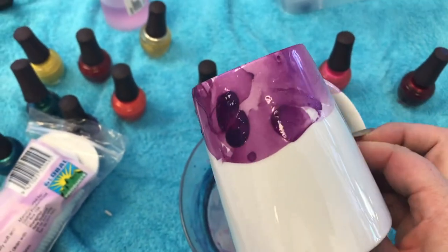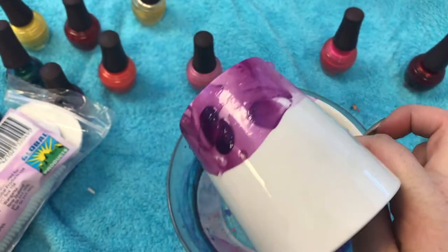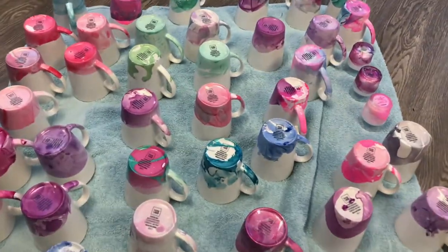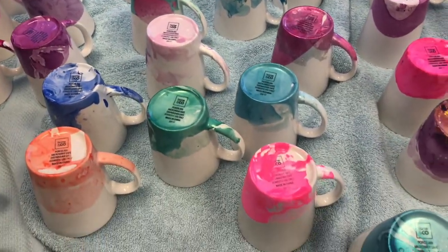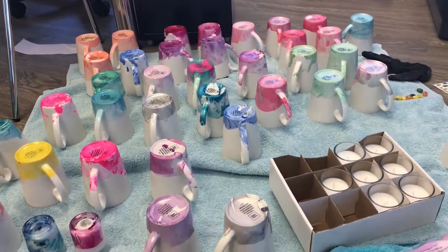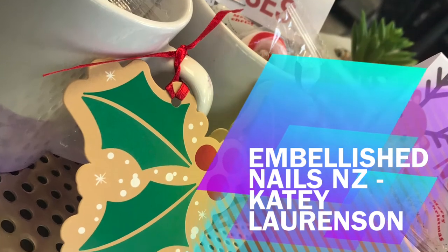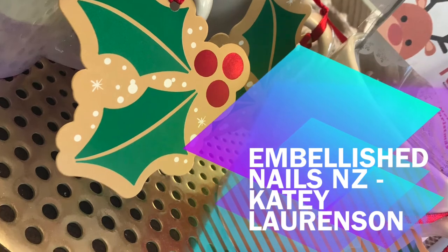I had problems when it came to sealing them. You want to let them dry overnight — some people talk about baking them but we just let them dry for 24 hours. I used Mod Podge at first but wasn't happy with the results, so I ended up using an acrylic sealer which worked quite well. Note that the acrylic-based sealer — which I'll include in the links — isn't dishwasher safe, so hand wash your cups. I wrote that note on the back for my clients. They received the gifts really well and absolutely loved them — and it was quite fun to make!